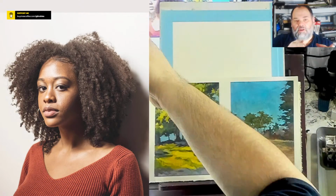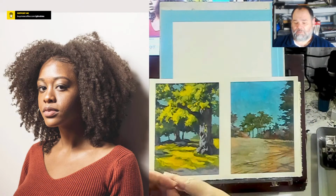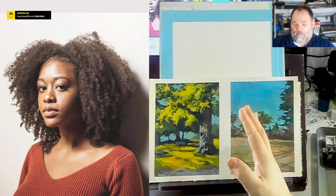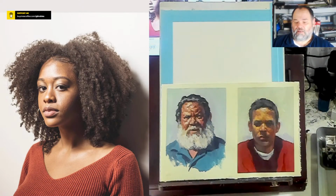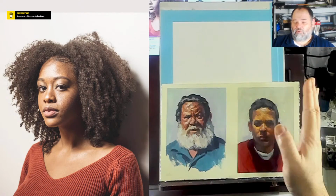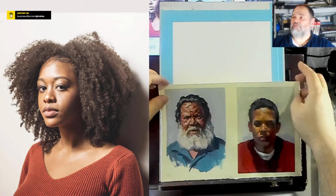And that's going to be our reference. The reason why I have this right here is because I was playing around with the paint during the week. I saw a video where somebody did these very broad paintings with a brush, landscapes, and I really liked it. So I tried it out myself, with thicker paint, and I applied it to painting people, where I was less concerned with detail and more concerned with the broad way of painting. So I want to take this live stream in that direction, and just see what comes of it.